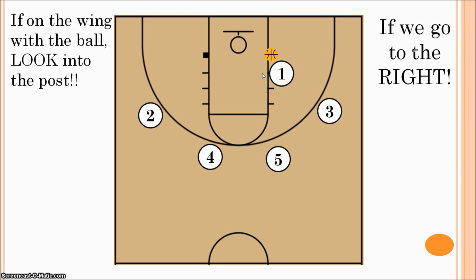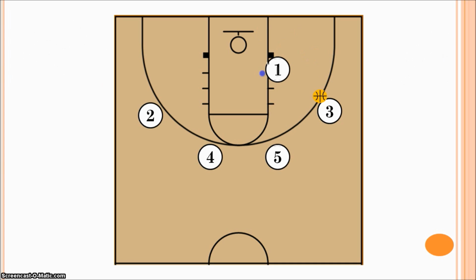If this is open, this is a great chance to get a basket. However, if it is not available, we can then pass the ball from the 3 to the 5. Notice how as soon as that pass went from the 3 to the 5, the 4 went to screen for the 2. The 2 does a V cut so that he can get open, so that when the pass comes from the 5, he doesn't have a defender in his face.